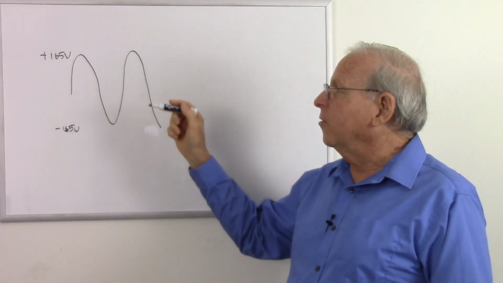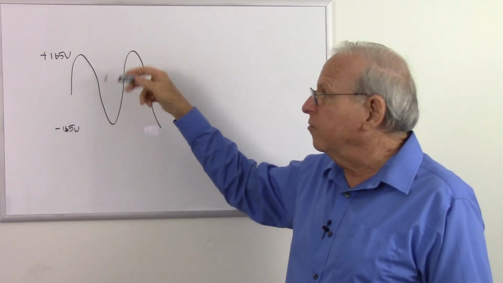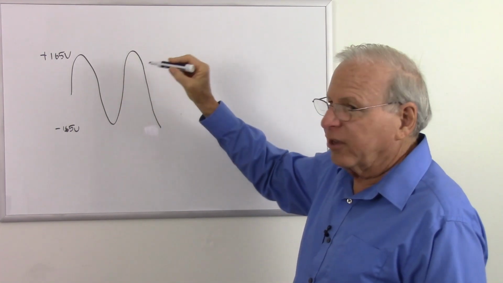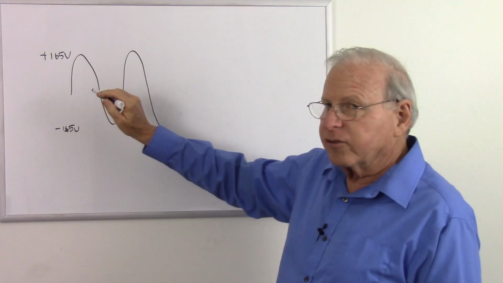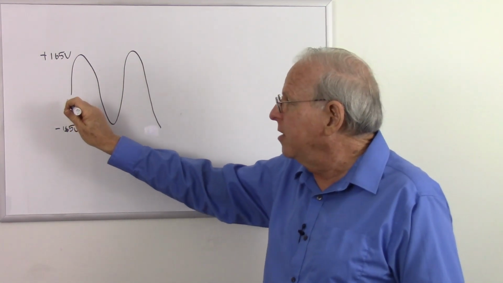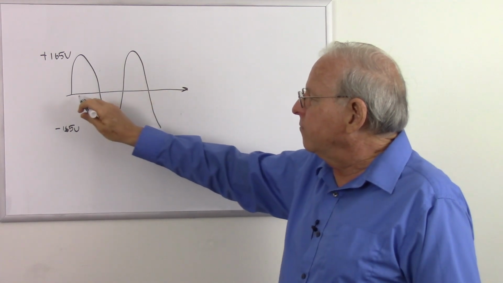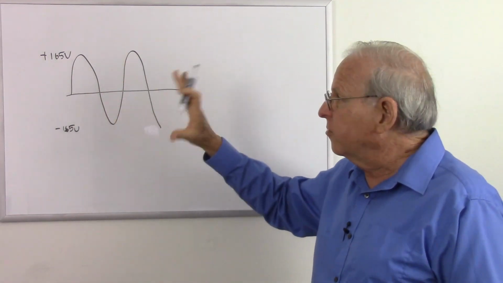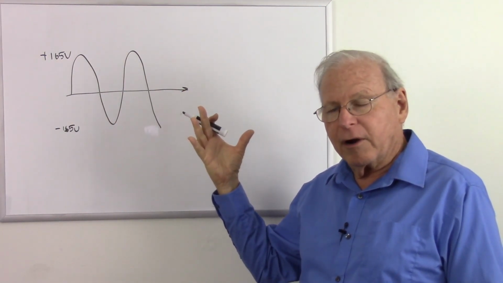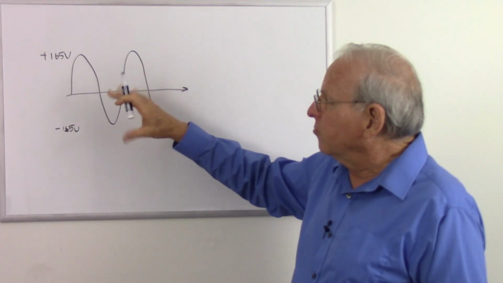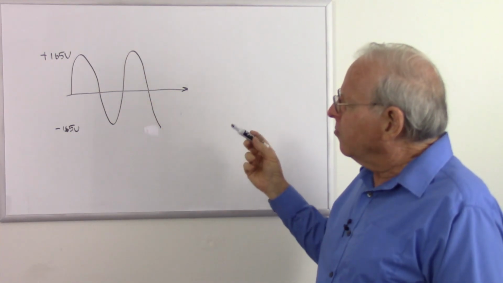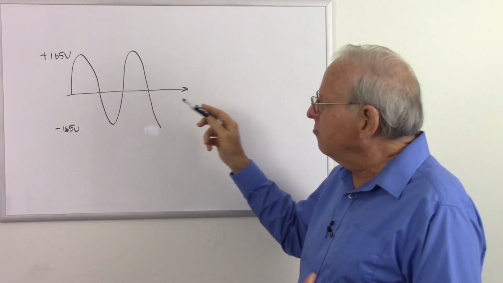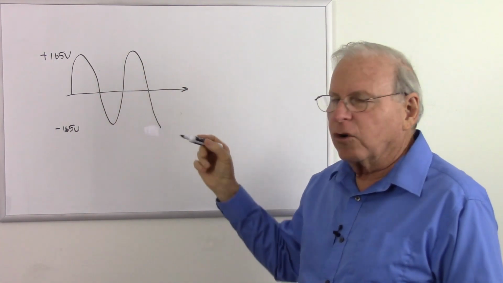In most of the world, it's going to be a higher voltage, more like 220, 240, and the frequency will be 50 times a second, but still it would look pretty much the same if we looked at this on an oscilloscope. So an oscilloscope shows us how voltage changes over time. So as time goes by, we see that voltage go up and down and up and down, and that up and down cycle happens 60 times every second in North America and a few other places. But in most of the world that would be 50 times every second. So a wave is simply a changing voltage, maybe a changing current or something like that, but usually we're just talking about a changing voltage over time.